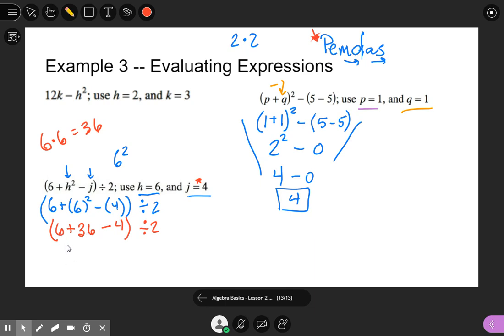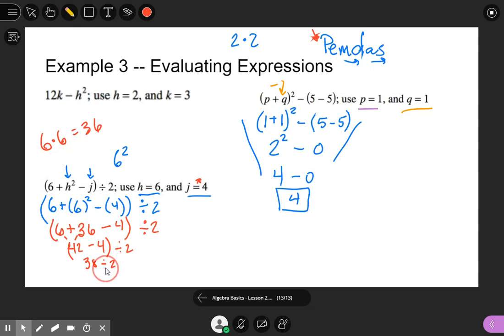And I like to rewrite it. Remember, only do 2 numbers at once. That one goes together with that one, and it makes 42 minus 4. And I still have my parentheses on the outside, divided by 2. Okay, I'm going step by step and rewriting it and making sure that I'm getting it exactly right. 42 minus 4 is going to be 38. And so we have 38 divided by 2.